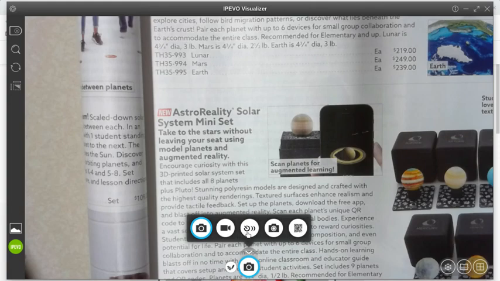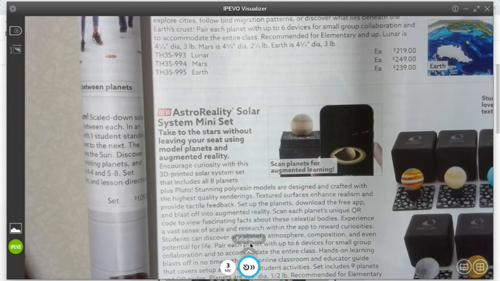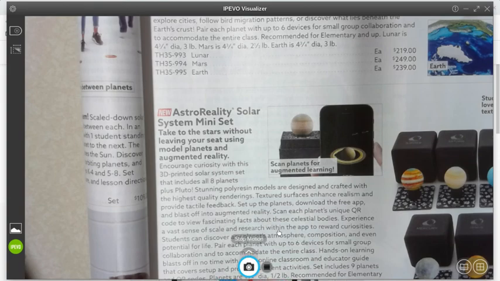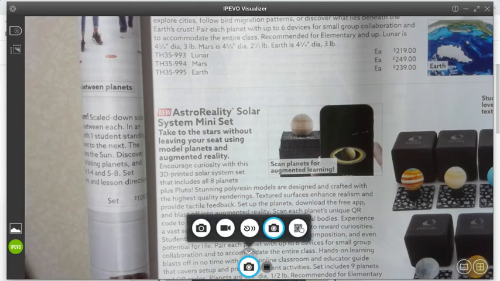I can also do, if I hover over here, I can do a time lapse if I would like to. This will give me my time lapse. I can set what do I want my time lapse to be, and take my time lapse photos. This one will allow me to do a stop motion, so I can take additional pictures and string them all together, like making a clay animation or claymation studio.